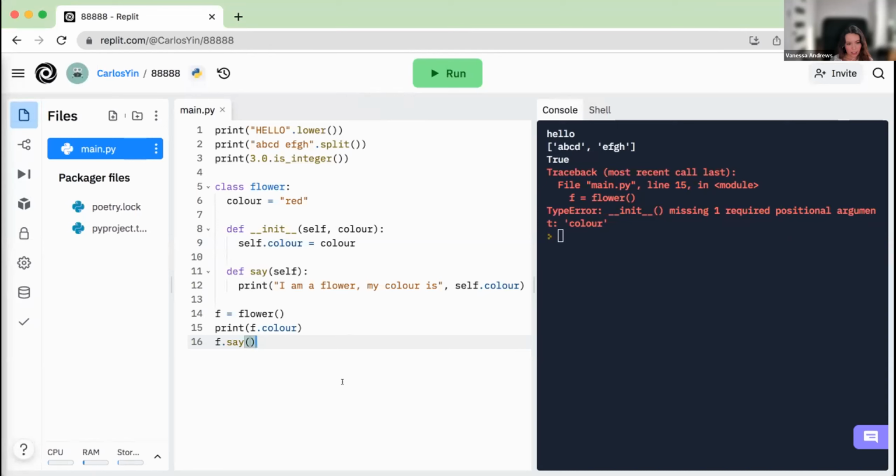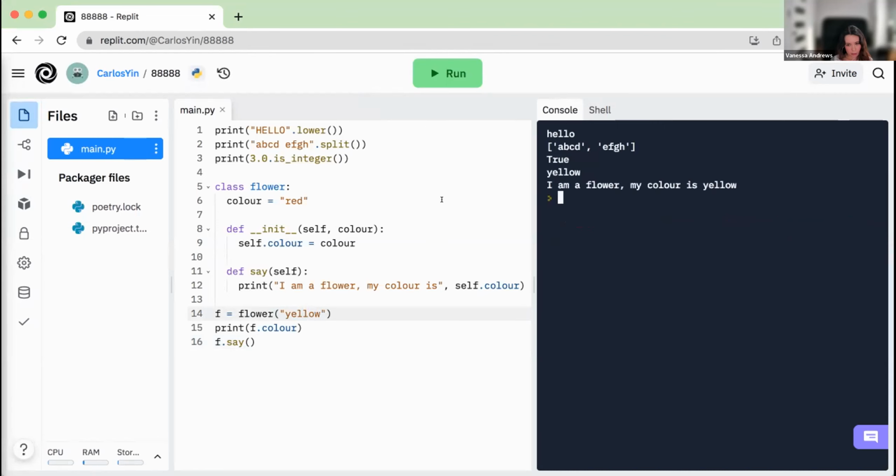Oh, okay. On line 14, it should be capital F Flower. This one. Oh, no, yeah, that's fine. Just give it a color, like any color. Yeah, yellow. That should be fine now. Yep, that works. Oh, by the way, your Flower class should be called capital F Flower. Although it works like that, it's supposed to be capital F because it's kind of a convention. I'm going to change it anyway. Oh, okay, sure.